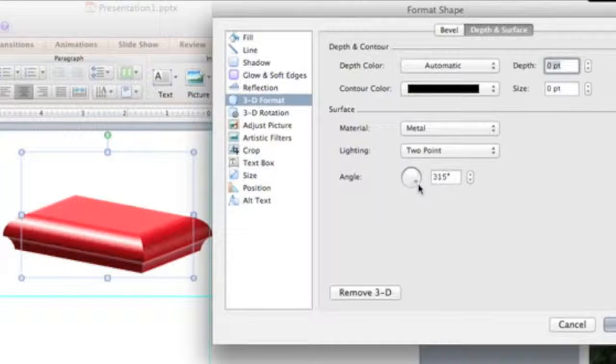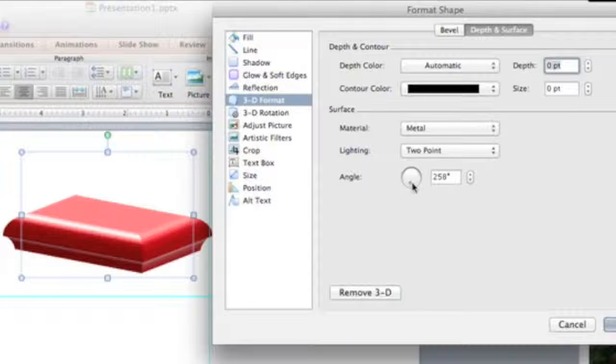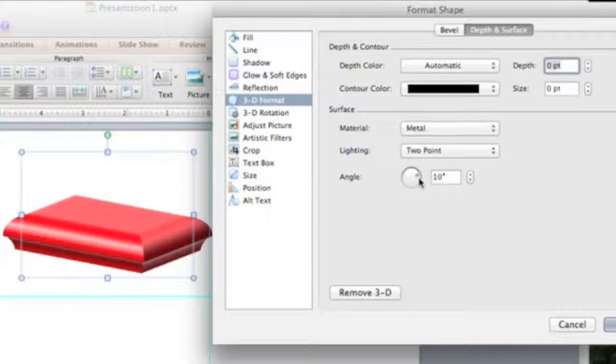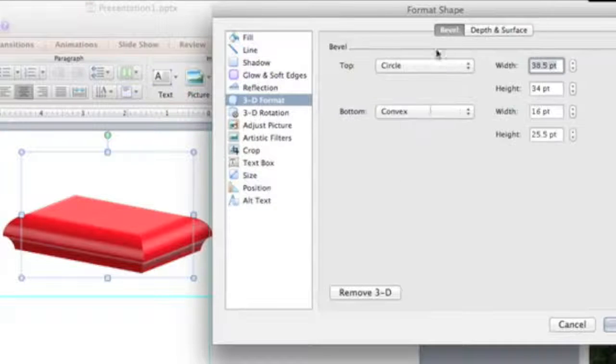But I recommend that once you get it on there, even if you don't like it to begin with, play around with the angle of your lighting so you can get an idea of what it's capable of, because sometimes you'll see something that you just think is horrible and you won't like it, but you just change the angle a little bit and you'll find something that's usable. But basically, that is how you would adjust the images in a 3D format on this program.